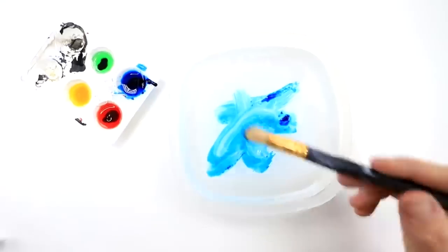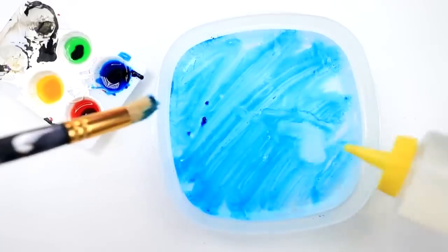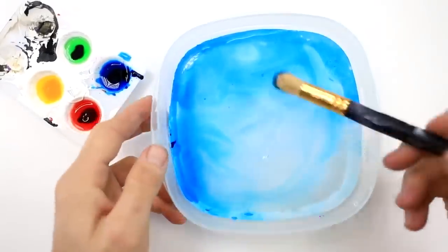Oh, wow. Look at that. I can paint on the ice, and it'll just melt away. I can just paint whatever I want. Will the water make it disappear? What? Look at that. The water makes the ice change back to normal.